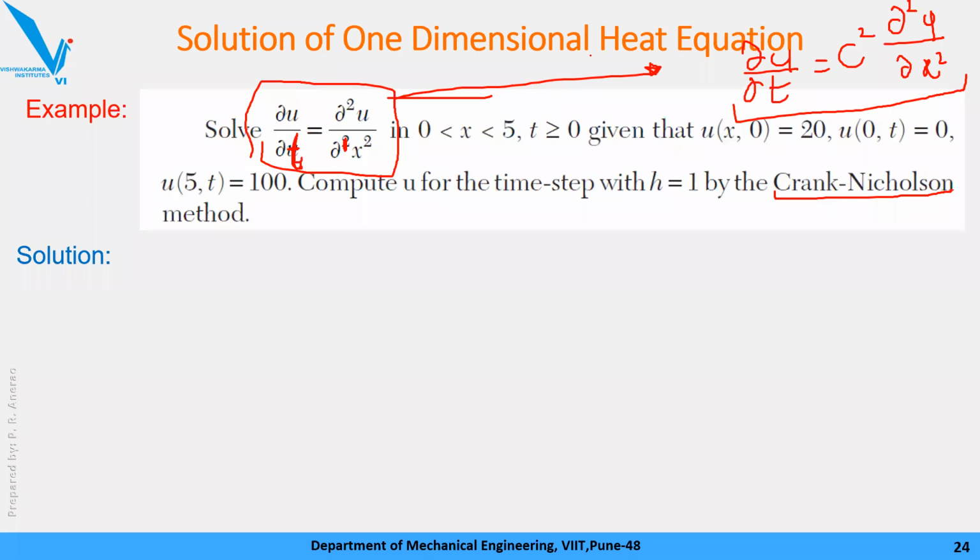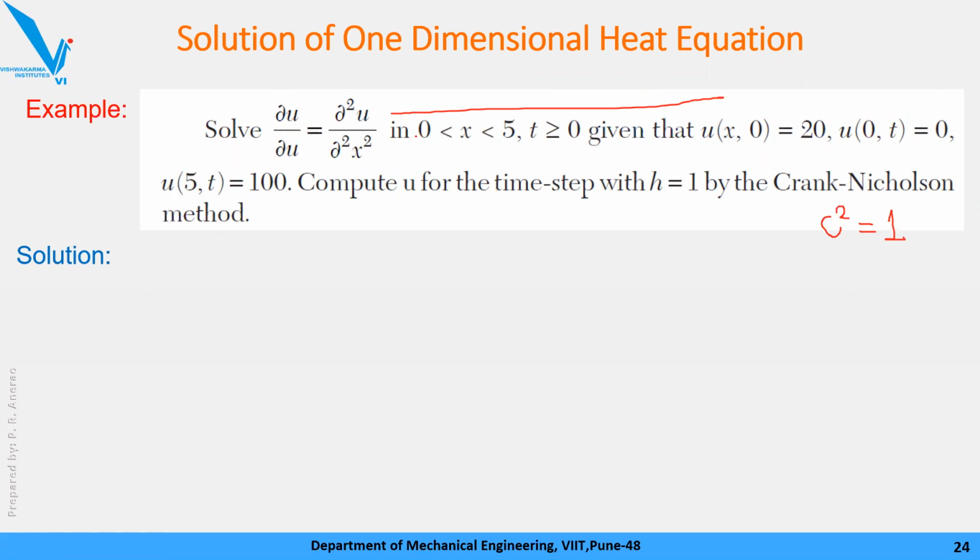Now if we compare these two equations, you will come to know that the value of c square is 1. See, here dou u by dou t is the same, dou square u by dou x square is the same. Here dou square u by dou x square is multiplied by c square, and here it is multiplied by 1, meaning nothing extra, so c square is equal to 1. On your given data you will write down that c square equals 1.